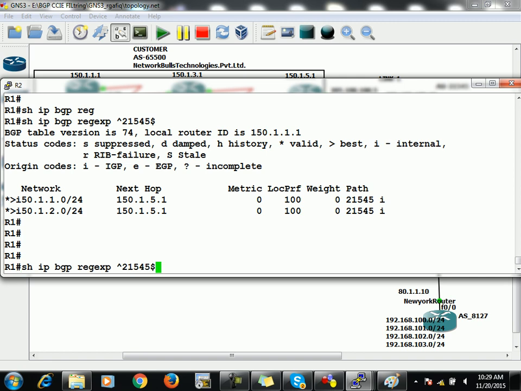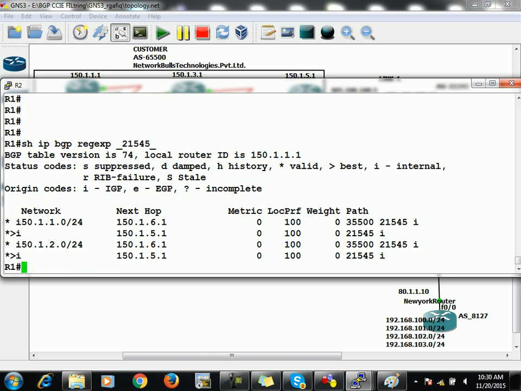Then we want to see all those prefixes which have AS 21545 anywhere in the AS path list. Anywhere. We want to see all those prefixes containing AS 21545 anywhere inside the AS path list. Enter.